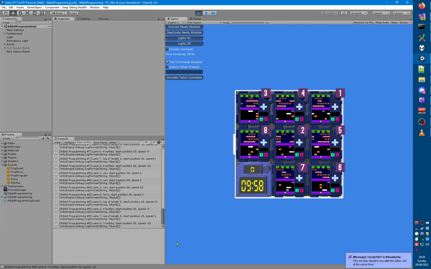Why are they iterated one after the other, not at the same time? Because the first thing that the autosolver does is run the algorithm to find the program, and then it enters the program with repeated button presses, right? And then only after it has entered the program does it press the submit button or the start button, and then the next module gets a chance to run the algorithm.